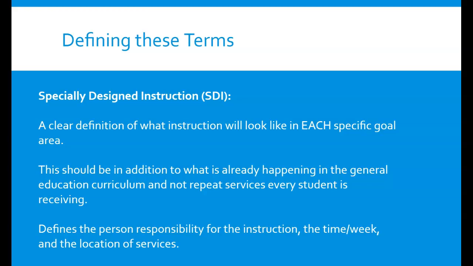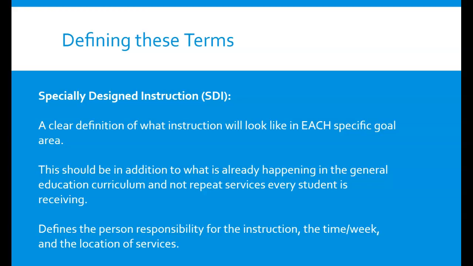If I have a behavioral goal, my specially designed instruction should address how I am going to instruct or teach to that specific goal. This should be in addition to what is already happening in that general education classroom. It should be special. It should not be the same as what everyone receives.